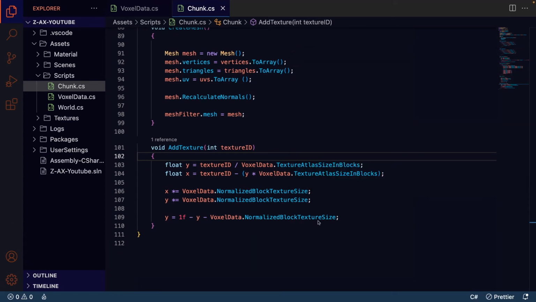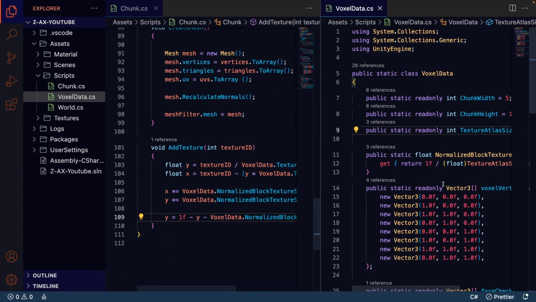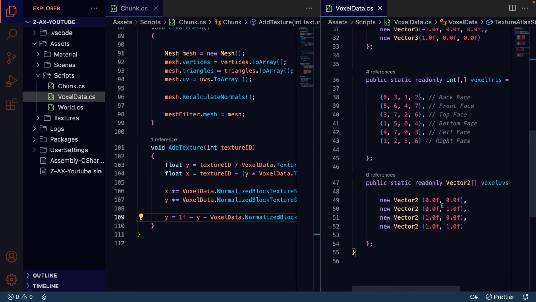Okay, so now we've done all that, what I want to do is actually unwrap the UVs, because now if we tested it, the UVs would be broken again. So let's cut in half the screen quick. There we go. If we look at our voxel UVs, as you see, we have 0.0f.